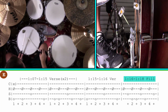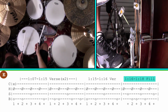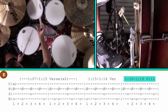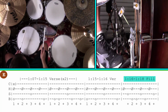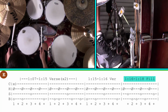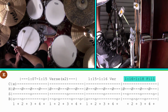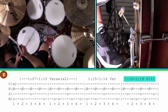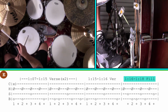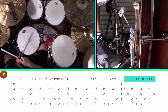The fills in this song will not be as tricky if you think about them as a call and response with the kick and the snare. So the third and fourth bar, one, two, three, and, and then all you're doing is layering the quarter notes on top of that. So bars three and four. One, two, three, and two, and three, and four, and.